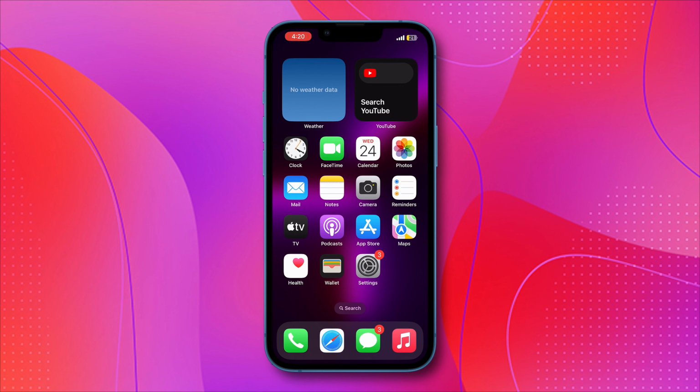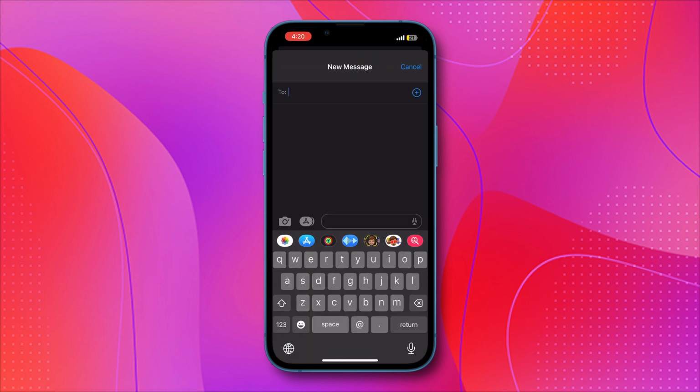First, let's take a look at the standard keyboard size. Notice how the keyboard ends around this specific area. What you can do on your iPhone is you can actually toggle on a mode called zoomed mode. So what this does is it basically zooms in your specific iPhone or makes everything larger.